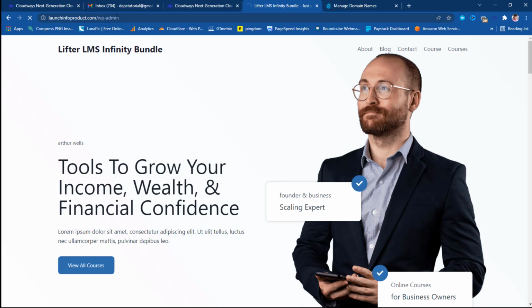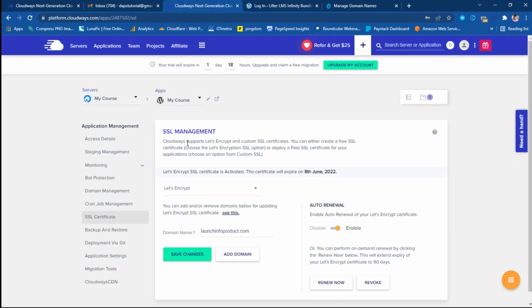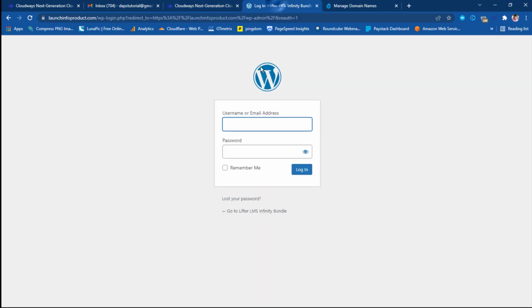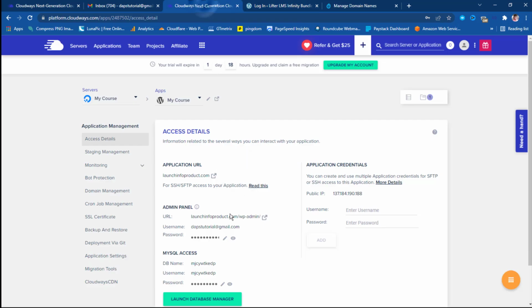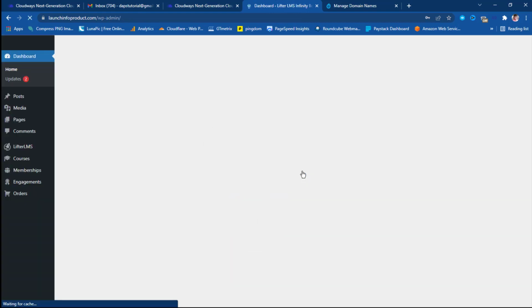If you do that and you launch it, you will come to this dashboard where you're required to provide your username and your password. In case you don't have that, since you didn't create the WordPress directly yourself, let's come back to Cloudways and come back to our dashboard here. You'll be able to see your admin panel, which has your username and your password. What you have to do is just click it and copy it, which is our email and also the password as well. Once you copy this, you can log in, and this brings you to the back end of the website.